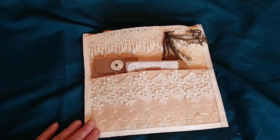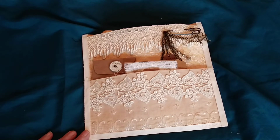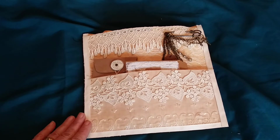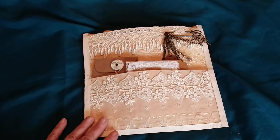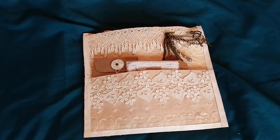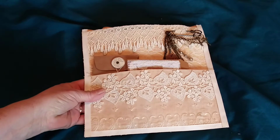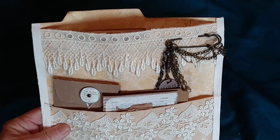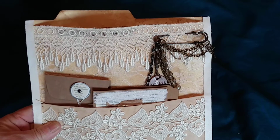She uses a lot of lace and trims, and she teaches you how to collage, how to make negative space, just a lot of different things. So I really recommend that you take a moment and look at some of her videos. They are amazing. But this is what I created, and Robin Dudley Howes was the inspiration behind this.